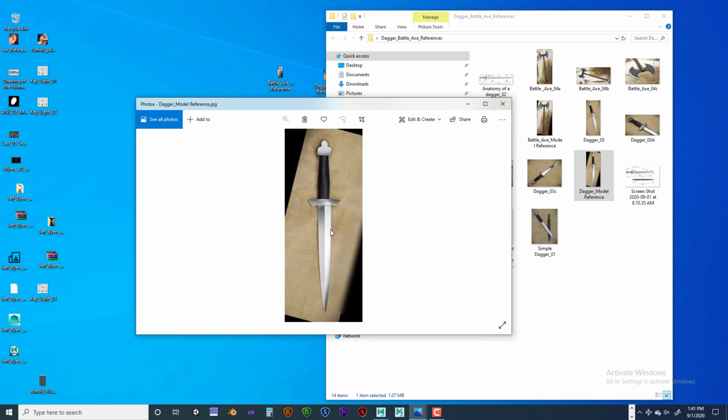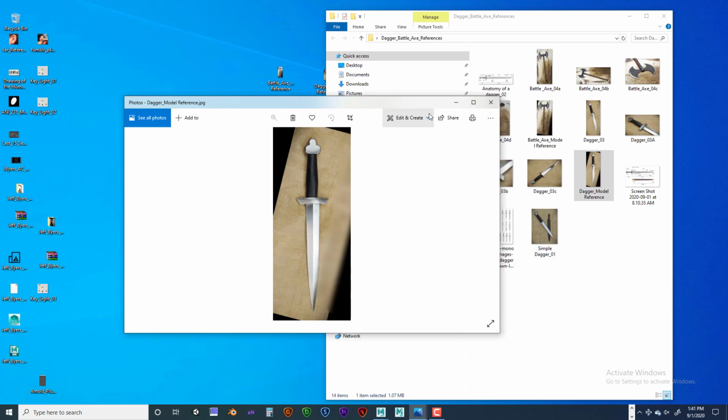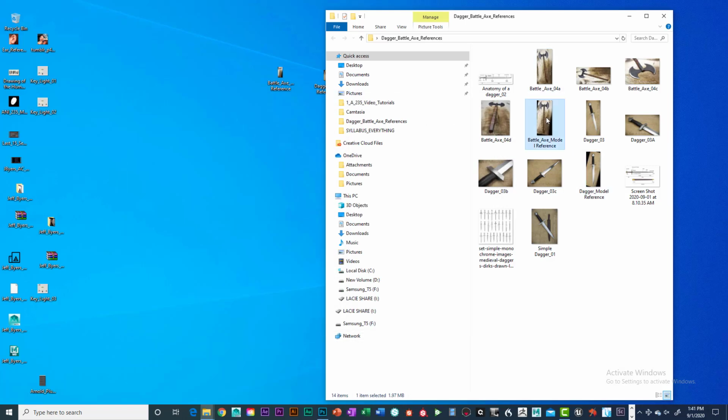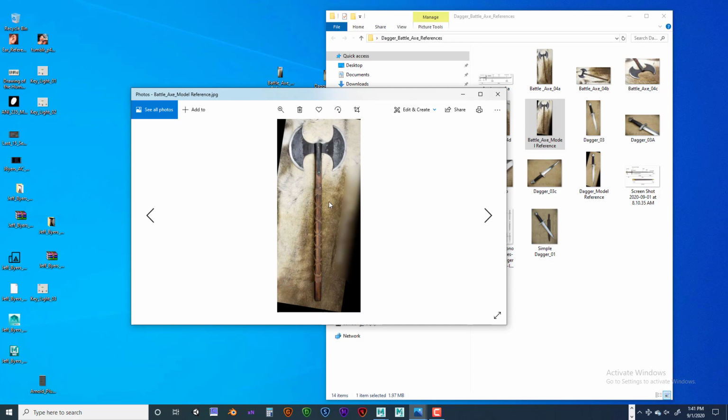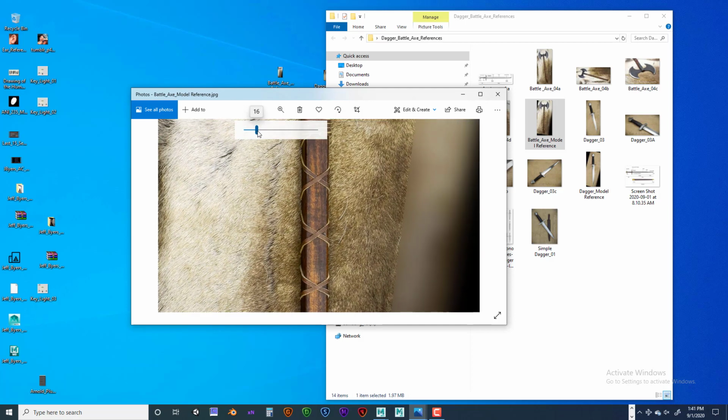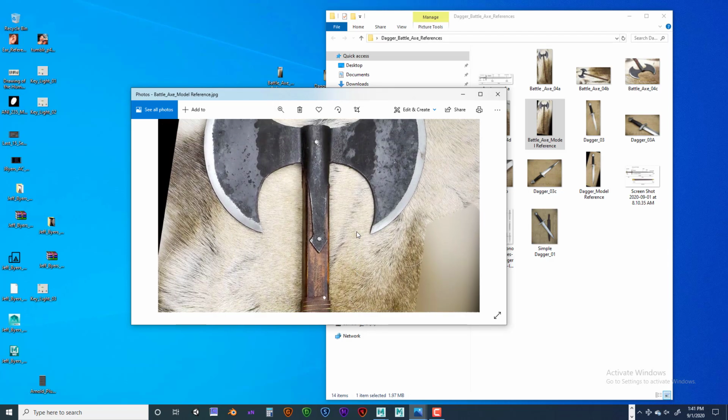So that is going to be the dagger, and then the battle axe, which is really cool. It's hard to see, but if we zoom in a little closer, you can see some really cool leather strapping. It helps with the grip, right? Because your hands sweat and things get slippery, so this is a great way of adding that.